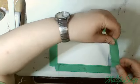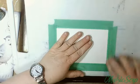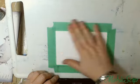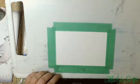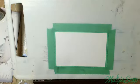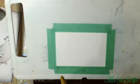I do have white artist tape, but at the moment it's across the room because I was using it for something and I forgot to bring it back to my desk. So I'm using my green. Okay, sorry. Excuse the dang fruit flies. They're attacking me from all angles at the moment. There we go. So these are going to be made into cards or added to cards. Some thank you cards that I need to make.